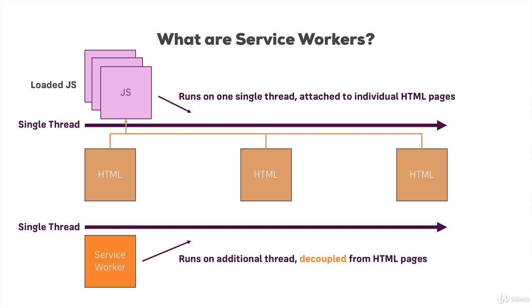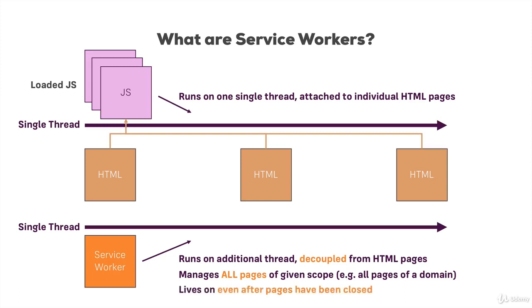Whilst you do register a service worker through HTML code or through an HTML page initially, once you registered it, it simply has a certain scope, I'll come back to this, where it applies to. For example, that could be the domain of your page. So the service worker is then not attached to a single page, but available to all the pages of your web application. So if you have multiple HTML files served from different URLs and the service worker is attached to your root page, to your domain therefore, then it is applicable to all these HTML pages and not attached to a single page like your normal JavaScript is.